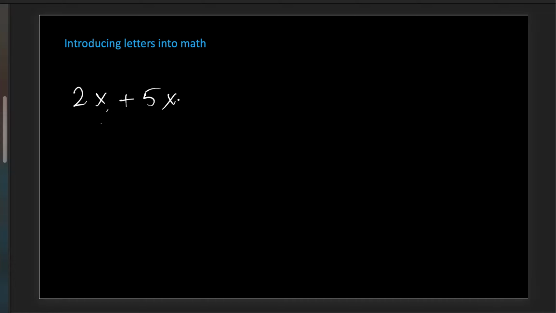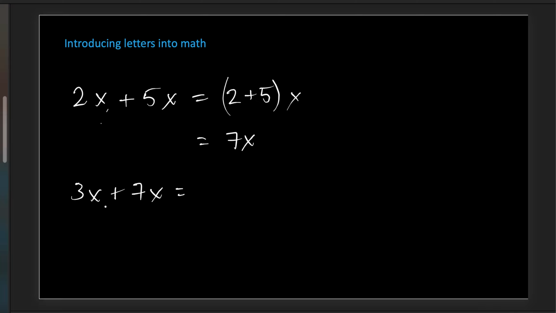So what we do to combine like terms, since there's addition right here, we add the 2 and the 5. And there's that many of those I don't knows. So that's going to be 7x. So if we had 3x plus 7x, it's a totally different type of problem. 3, I don't know what the heck those are, but we have 3 of them. And then we found 7 more of those same things. That's 10 of those things.